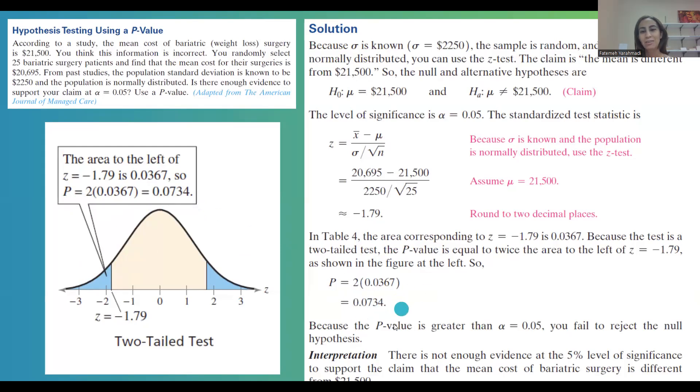Now that we found our p-value, about 7%, 7% is more than 5%. So it means that we fail to reject the null hypothesis or we support the null hypothesis.